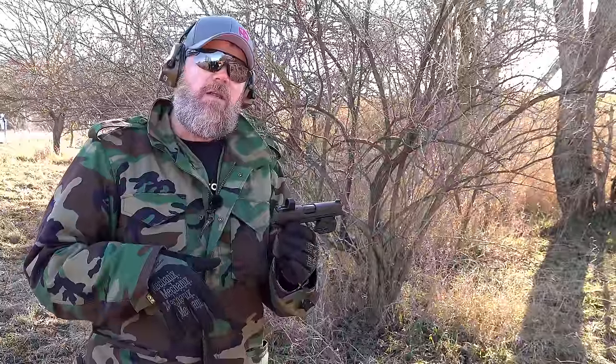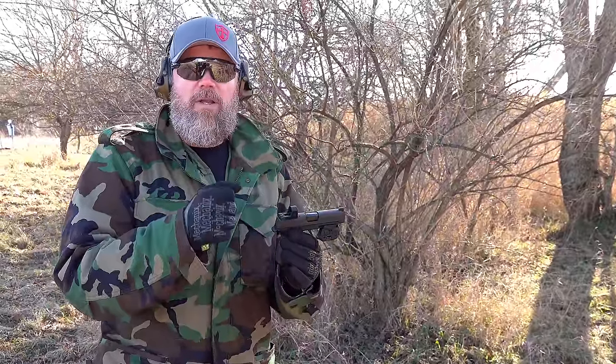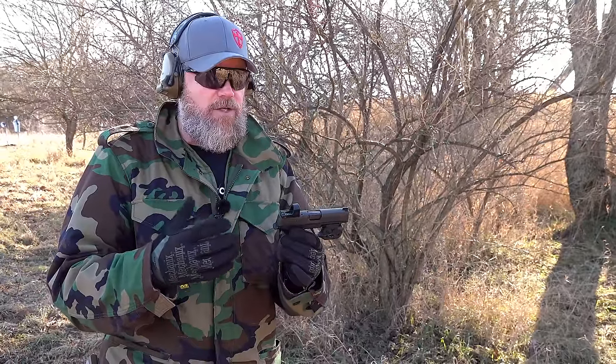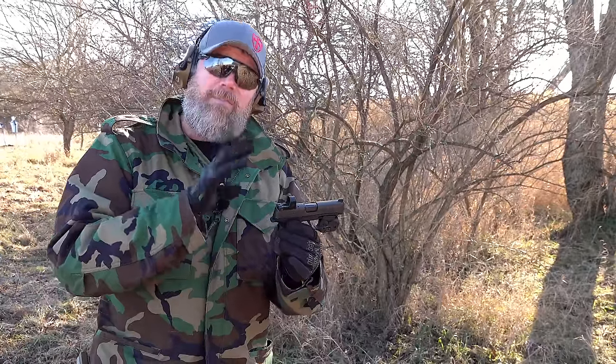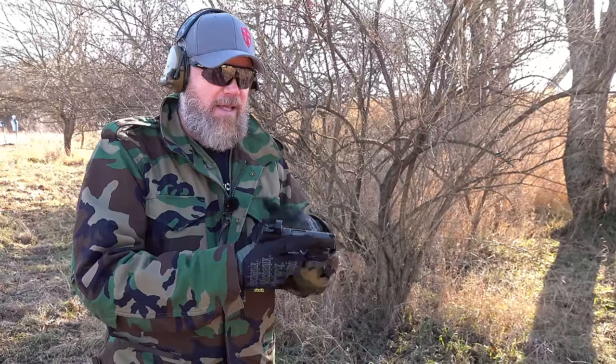But if you're carrying this under concealment, it's going to be protected from most of that stuff. When you draw the weapon and go to use it, unless you get into a tussle on the ground, it's not really going to become an issue. So for concealed carry, I do like the concept, and I have used sights like this in the past. I can't say it's the best.